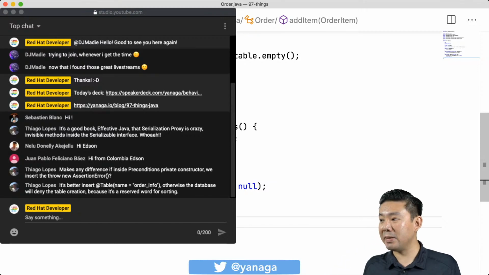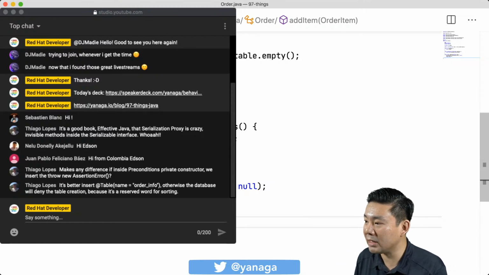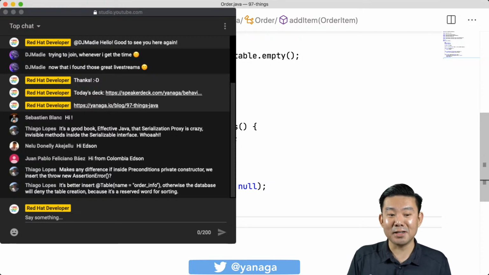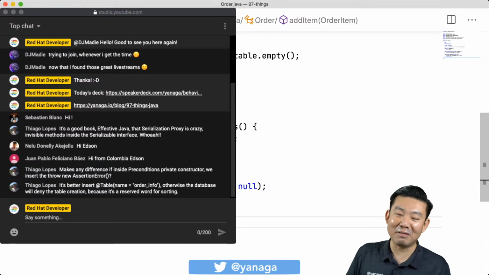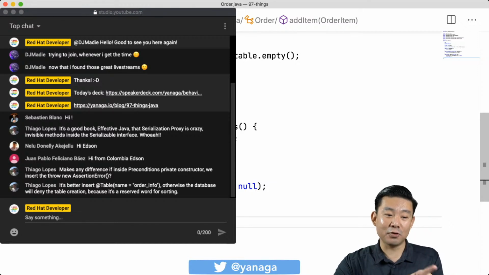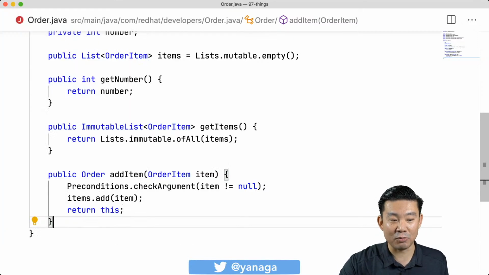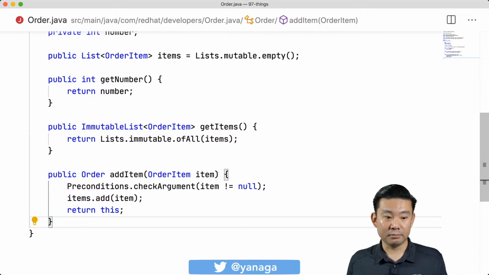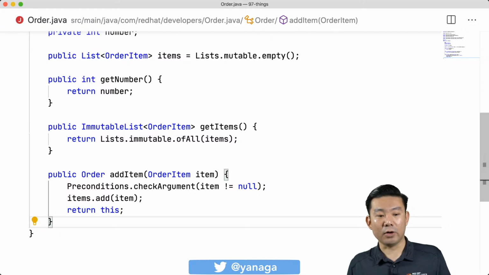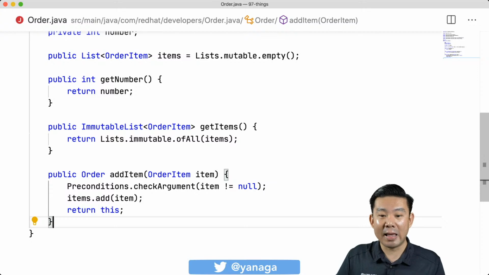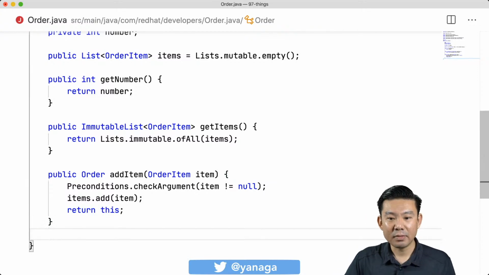And I have here Thiago also says it's better to insert table name equals to order info. So yes, because order is a SQL reserved keyword. It's very common, but I'm just using it as an example here. But yes, if you try to create that, you have an error. A better way could be something like purchase order, or invoice. I could create other names that don't conflict with, for example, SQL reserved keywords. But yes, Thiago, you're absolutely right.